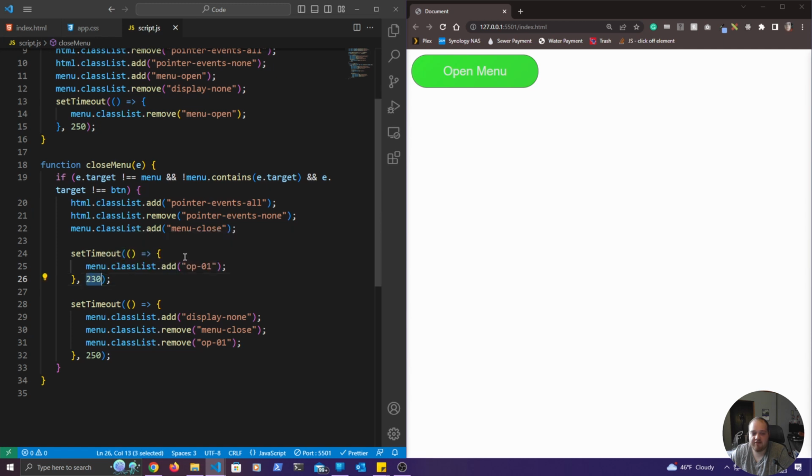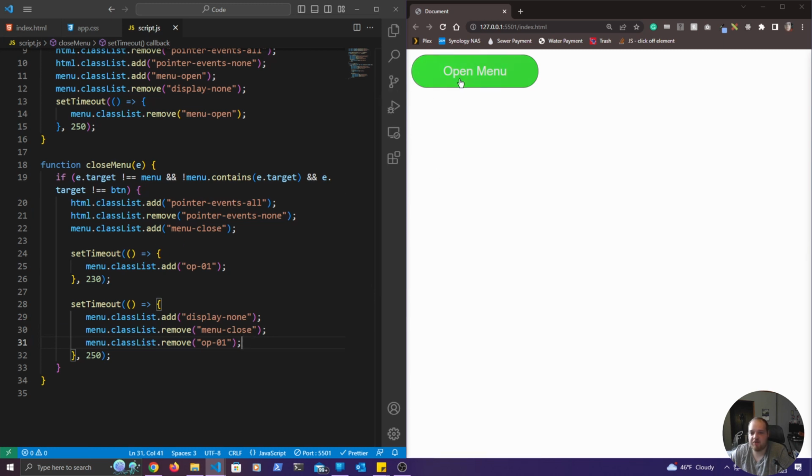So that way this will be added. So once it's about at opacity 0.1, we'll add it statically as opacity 0.1 right before we close the menu officially. We display none it. So let's save that, and that should be it.